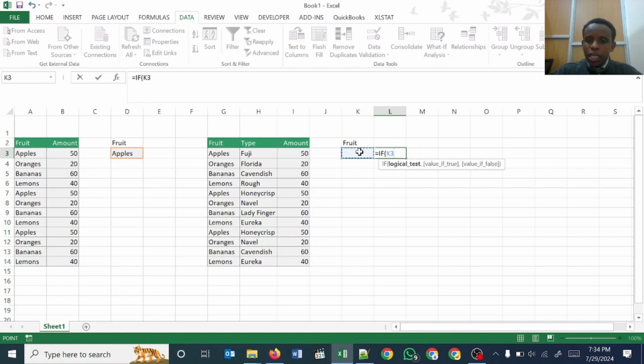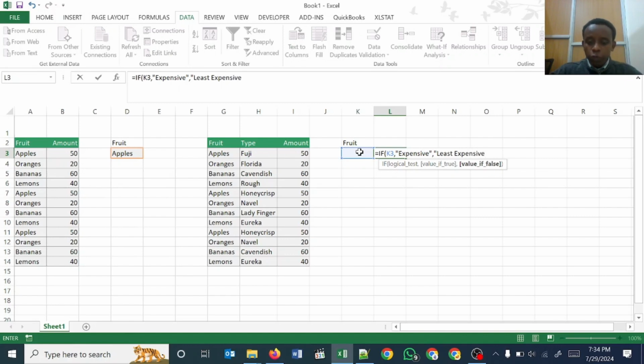So we want the if statement to tell us something like, if it is apples, it's going to write expensive. So we are just going to write here expensive. And then if it is not apples, we are going to write least expensive.